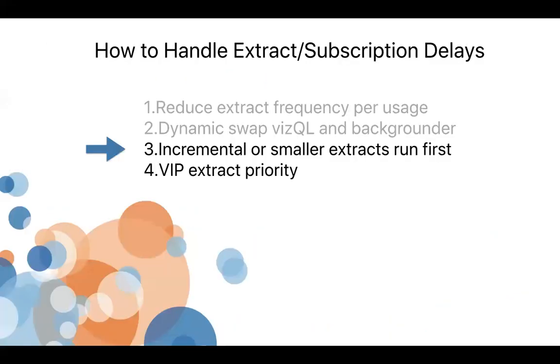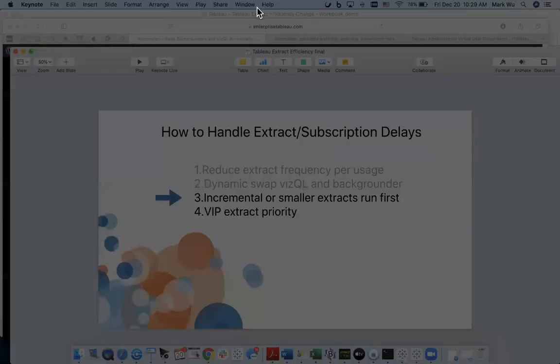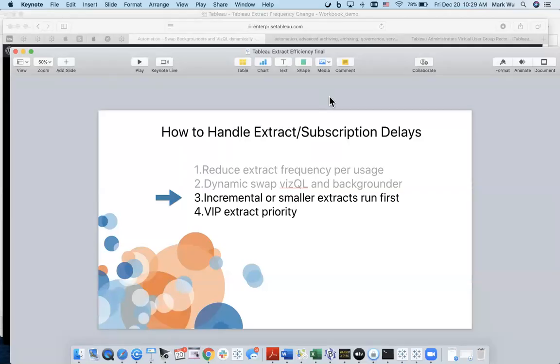So far we covered the 2 most impactful techniques we as server admins can do to reduce the unnecessary demand and also increase our backgrounders, more like supply, right? More backgrounders, more machine power, depending on your use pattern. Let me see if I can answer a couple of quick questions before I move on.